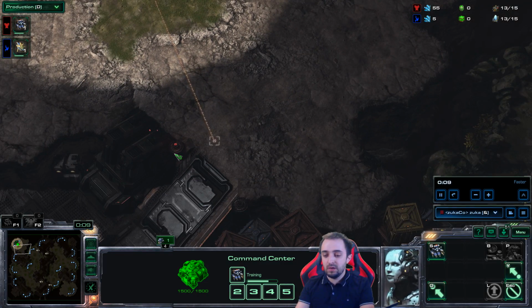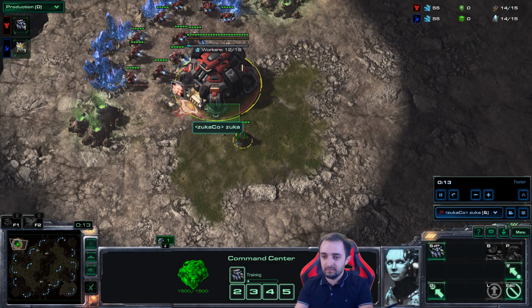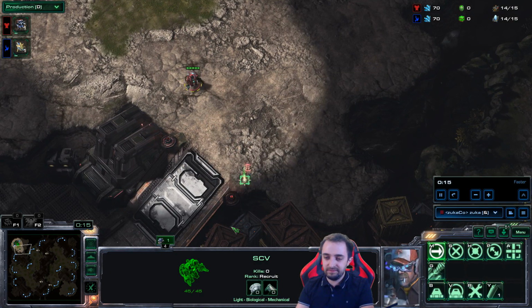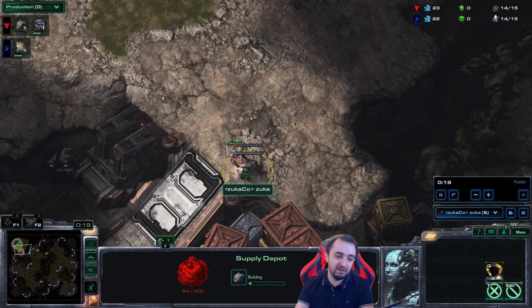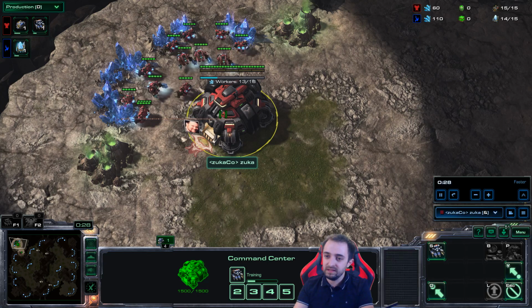At 14, we'll make the first supply depot. Okay, so with this SCV, we'll put it here in the wall. Really important to do a wall as Terran. Yes, you need to do it. You really need to do it.